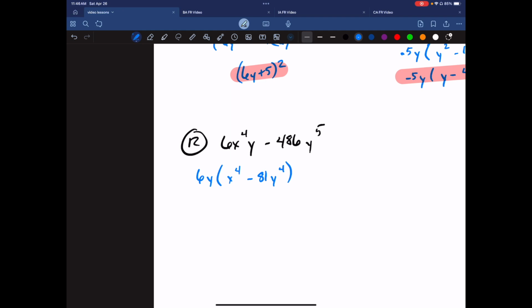Now that's the difference of two squares on the inside. So binomials, square root of each term: x squared plus 9y squared, x squared minus 9y squared. Well, x squared minus 9y squared is a difference of two squares also. So once again, I have to do this one more time. The x squared plus 9y squared, the sum of two squares, I just bring down because it doesn't factor. And then here, I'm going to have x plus 3y, x minus 3y.